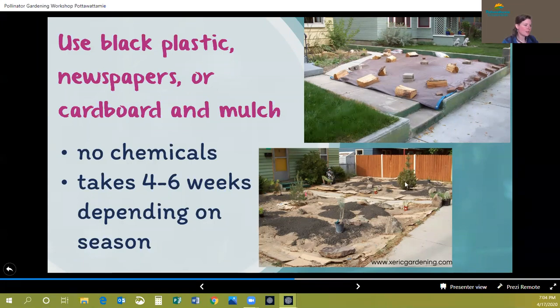So this one right here is a tarp, and the one on the bottom, these people put this cardboard down and they're starting to cover it with some mulch. Depending on what your end goal is, you don't really need to bring back the cardboard. You can cover it with cardboard and then cover it with mulch, and then plant your plants into that. So you dig up a hole right here, plant your plants into that if you like the mulch look. It smothers any grass, so it will smother brome grass as well. Nothing can survive under there if you leave it on long enough.